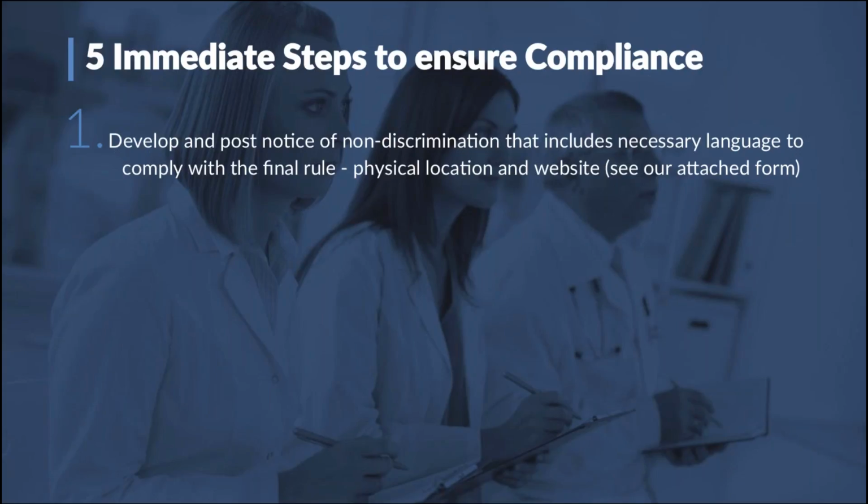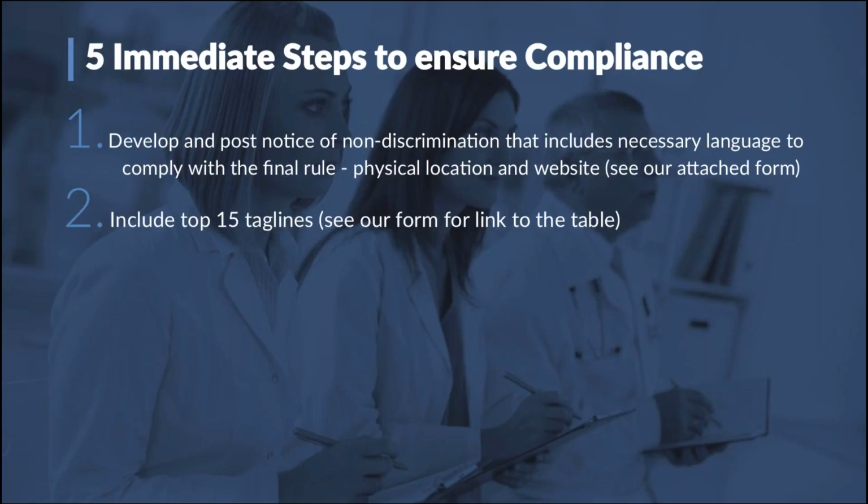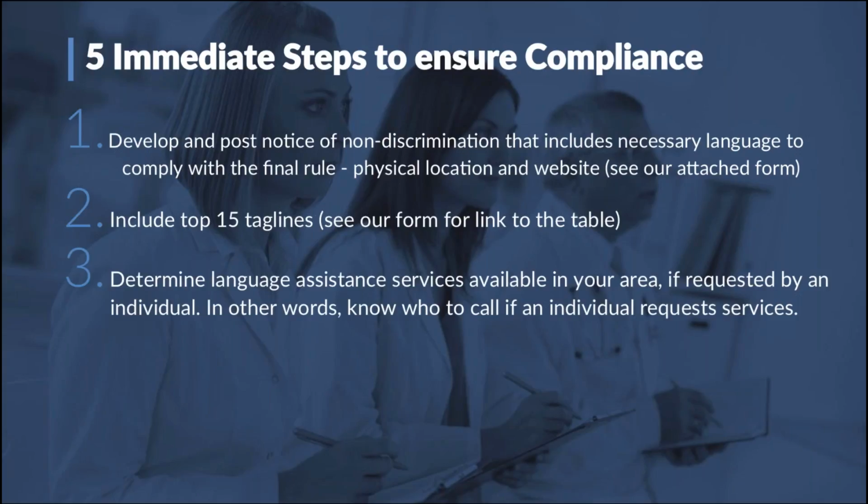It needs to be both posted physically and on your website and accessible from your home page. Like I said, it needs to include those top 15 taglines. Every state is listed in the links that we're providing of the languages for your state. Okay, so the languages in Hawaii are different than the languages in Delaware or Florida versus Alabama. So that link will provide you with the 15 languages in your state that you need to provide those taglines. And the locations for those taglines are included in that notice of non-discrimination template that we're providing.